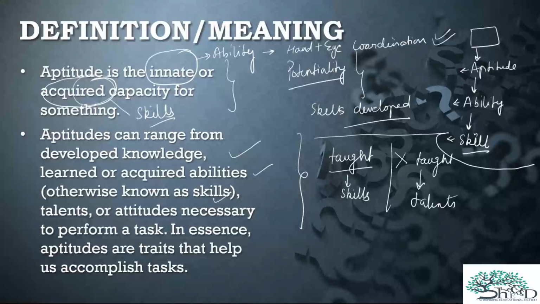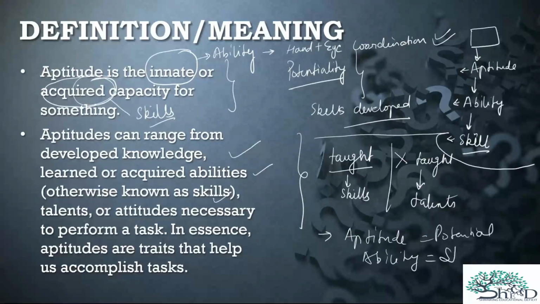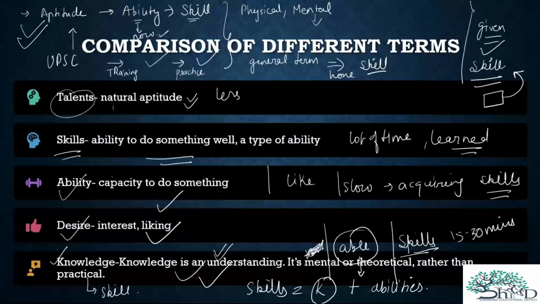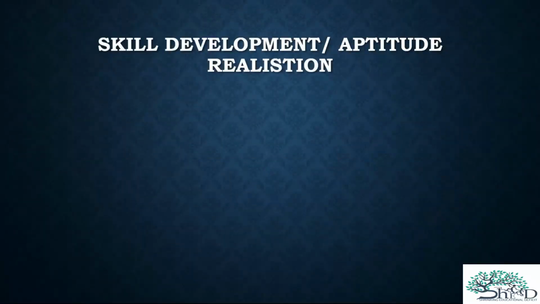Okay, in the previous slide I want to tell two more things, you need to add it here. See, aptitude is a potential, like I told you, but you can develop ability into a skill. Now you will be able to appreciate this. This is why I didn't tell you previously. So aptitude is potential, and ability can be turned into a skill. Please understand this. All right, now we come to this.